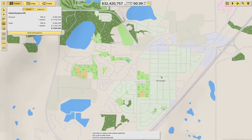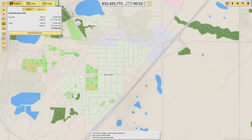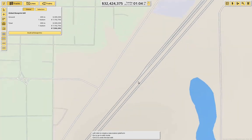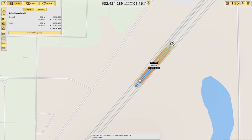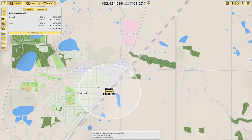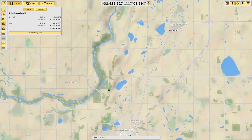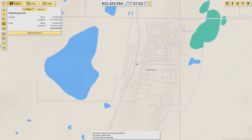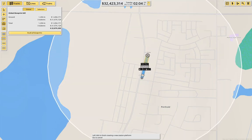And then Innisfail — we're going to need a station at Innisfail. I think we can fit it in the middle of the highway here. Yeah, we can. So if we put it here, we're going to need a tram connection into the town. That's about right. And we're going to need one at Penhold — we'll put one at Penhold. If we put it here, yeah, we'll put it there.